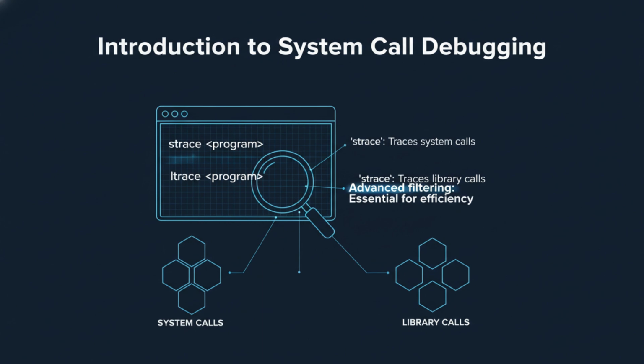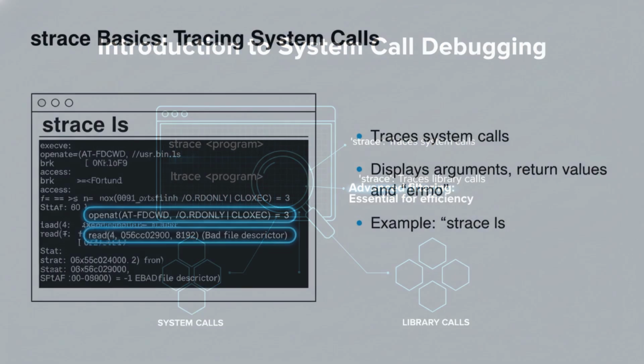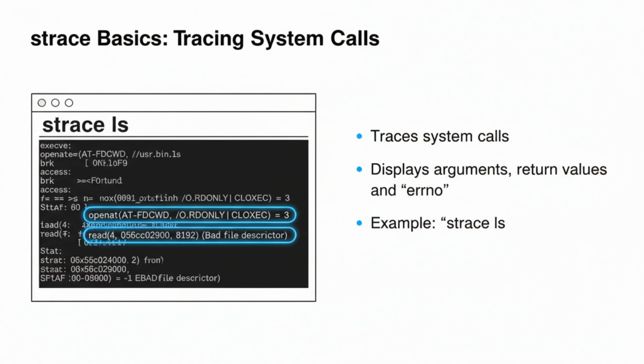Strace and ltrace are powerful command line utilities that allow us to observe these interactions in real time. While their basic usage is straightforward, complex problems demand advanced filtering to cut through the noise and pinpoint the exact failure point efficiently. Today, we'll explore how to leverage these tools with precision. Let's quickly recap the fundamentals of strace.